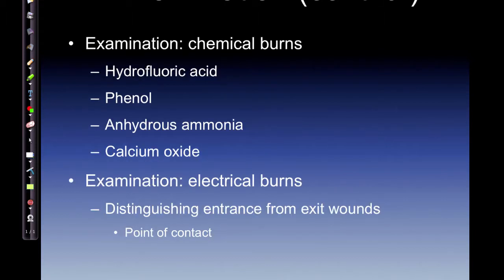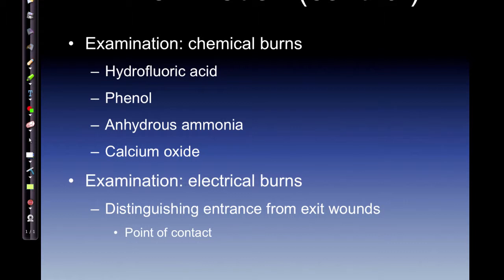Examination continued. Chemical burns, hydrofluoric acid. Exposure will create redness, localized edema, and possible blistering. Phenol manifests as a painless white covering made from precipitated proteins. Anhydrous ammonia is irritating, causing a burning sensation in the oropharynx and nasopharynx, as well as fits of coughing. Calcium oxide has corrosive effects upon the respiratory tract, causing a burning throat, persistent cough, and complaints of shortness of breath.